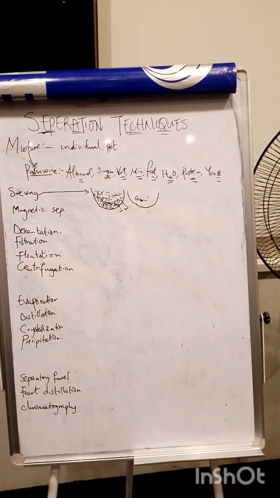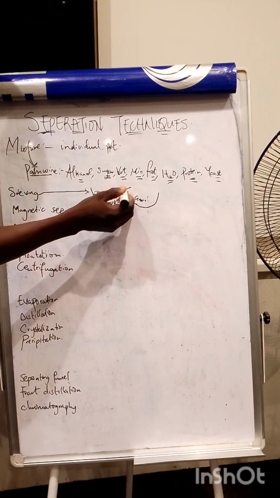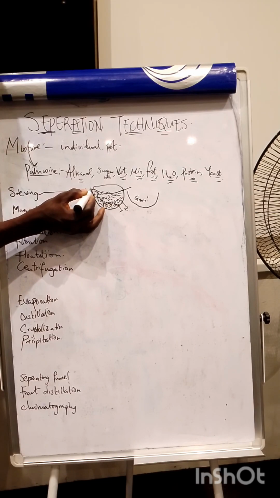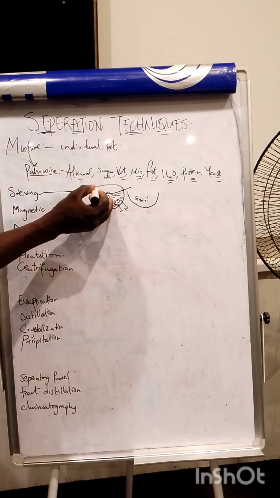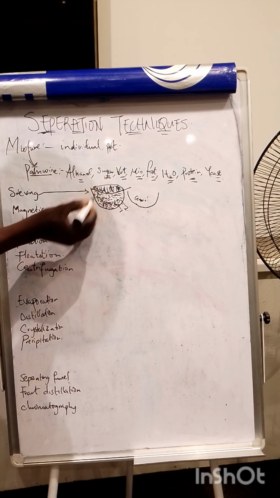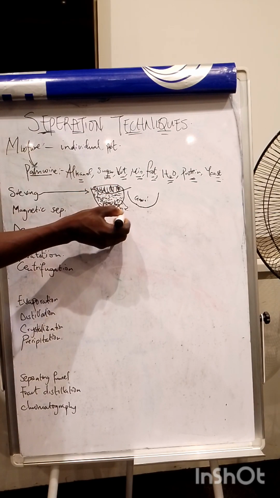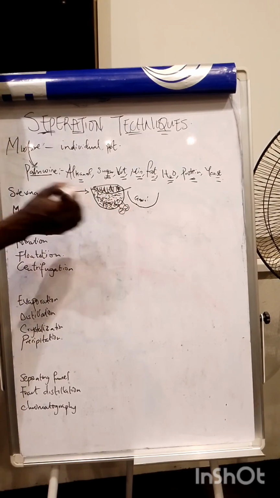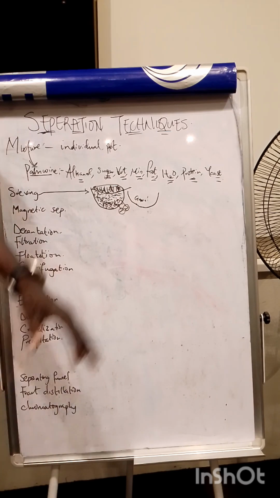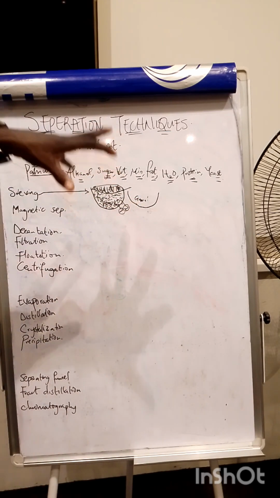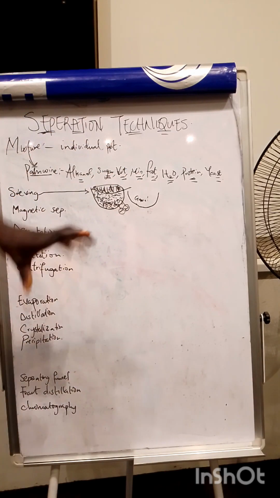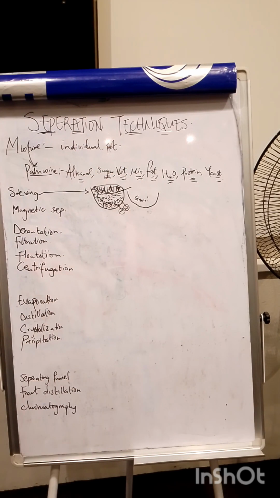What do you do? You sieve. You can carry your sieve. Your sieve will actually have a mesh. Let's just take an example that this is the sieve, so something like a net will be on it. Now you pour this thing inside this mesh. You see that the one with bigger particles would actually stay, while the one with the powdered particles, or the one that is small in size, would pass through the mesh.